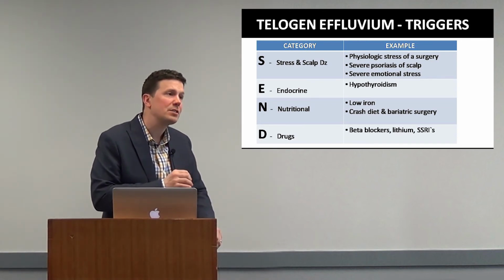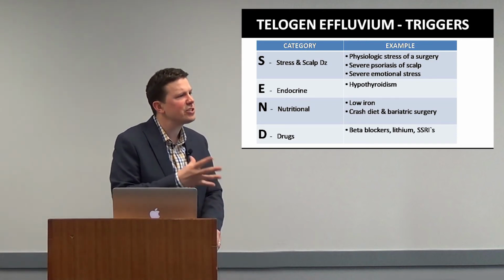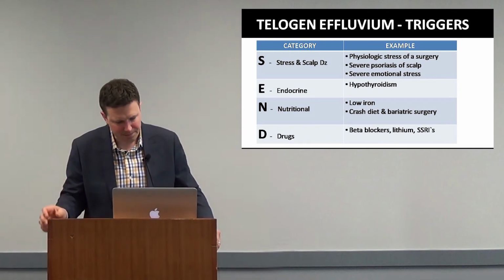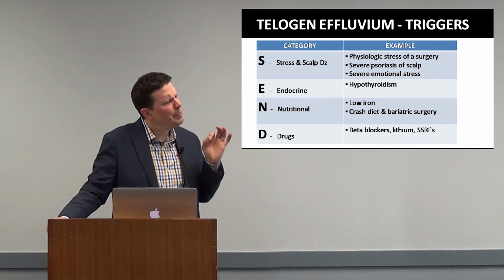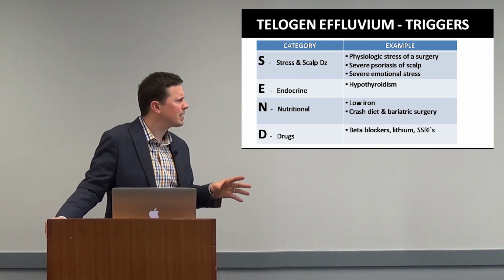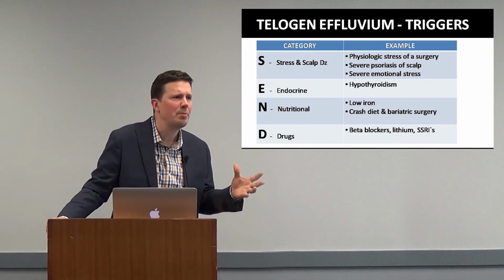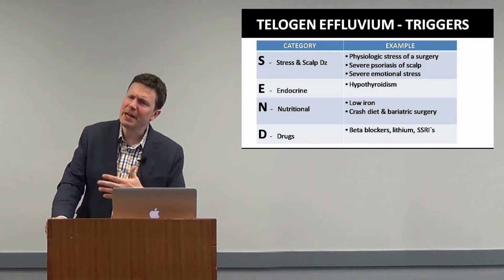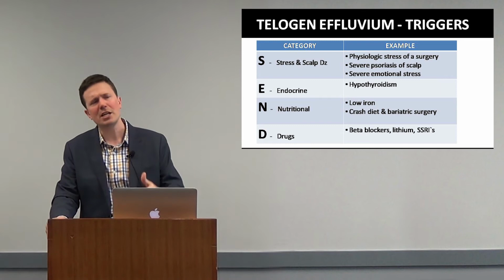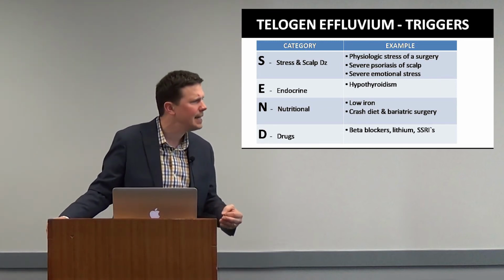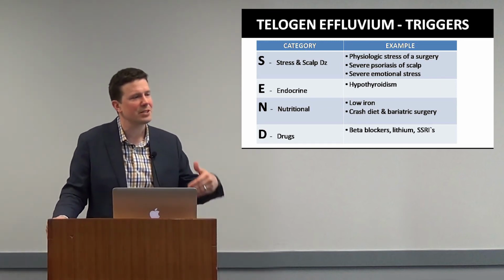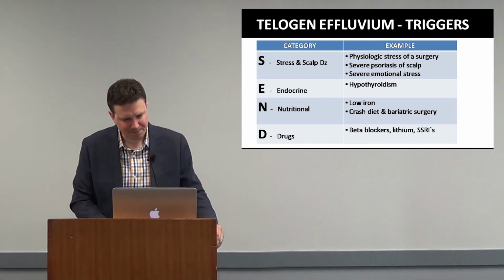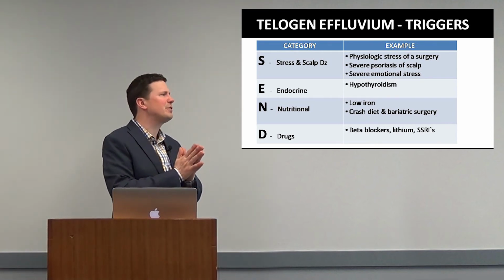When clinical trials of medications are done, patients are given surveys to evaluate the side effects they experience. When patients fill out surveys about side effects, because hair loss is so common, invariably patients are going to report hair loss. So any medication can theoretically trigger hair loss, but certain medications are more likely, like lithium, beta blockers, antidepressants, some anticoagulants. How do we treat telogen effluvium?